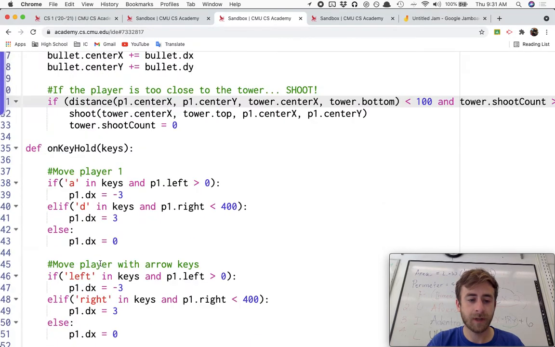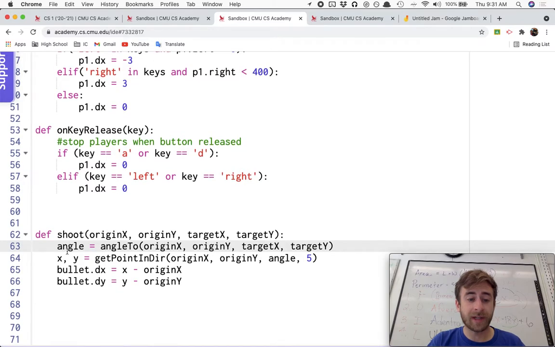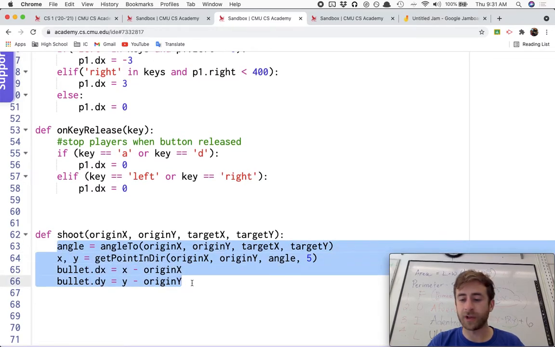Whoops. Okay. So this is super cool. Using this as a shoot function or just in general to make things go is, I think, super valuable. Anytime you're going to have something shoot at something or bounce off of something else, this is what I'm seeing as a pretty go-to way of making that happen.